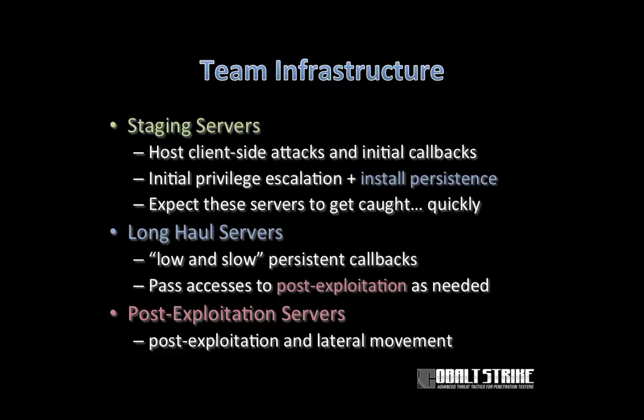Okay, now that we understand the mechanics of Cobalt-Strike's infrastructure, let's talk about best practices. When you stand up multiple team servers, I recommend you have 3 tiers of servers. The first tier are what we call staging servers. A staging server is a server that hosts your client-side attacks and receives initial callbacks. These are also the servers you do your initial post-exploitation actions on, primarily privilege escalation, your initial lateral movement, and installing any persistence you want to install.